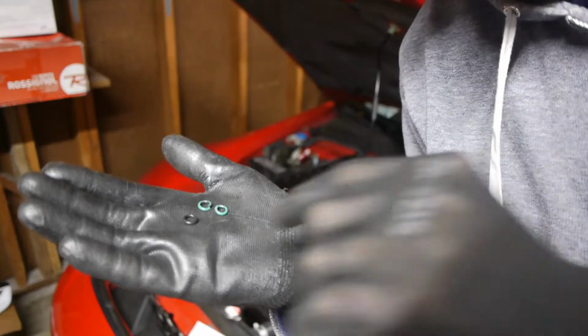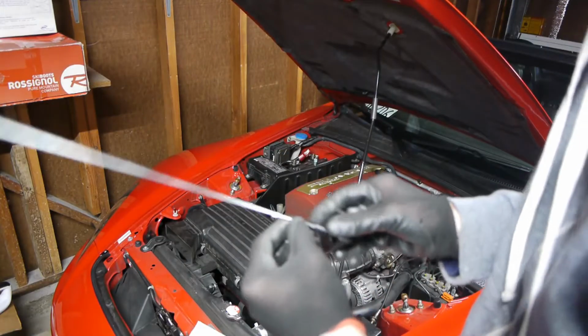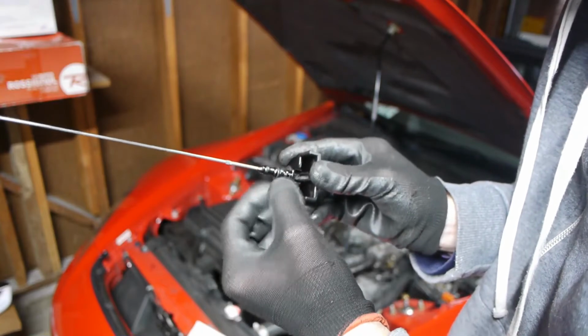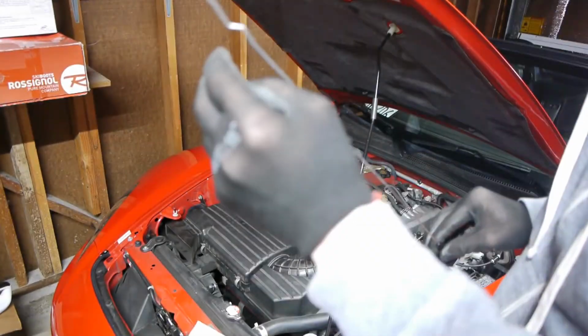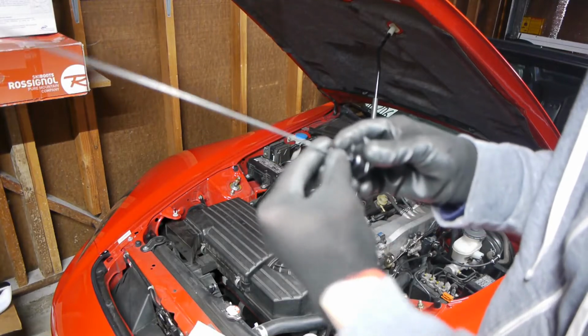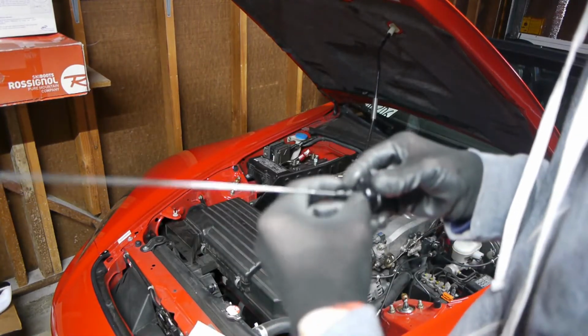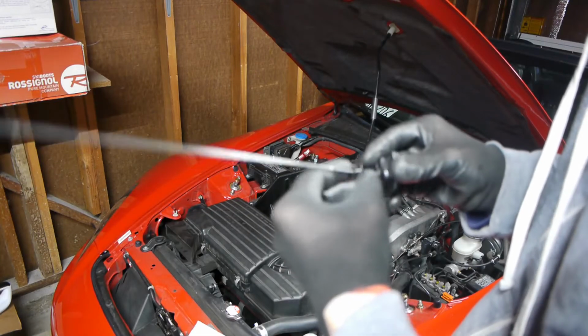New one versus old ones, and just roll it on by hand all the way up here. The first one pops in first. Looks like it's a little loose on there, but that's not the problem. Hopefully this one goes over the first one. Just pinch it over. There we go.